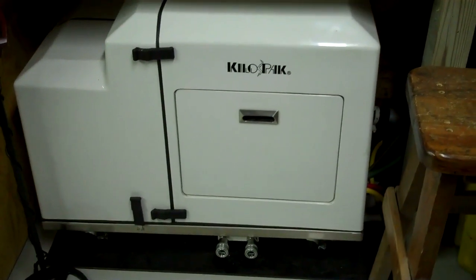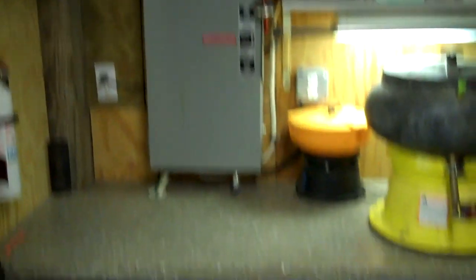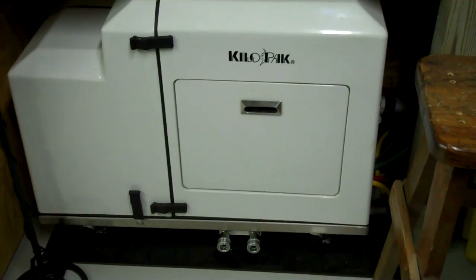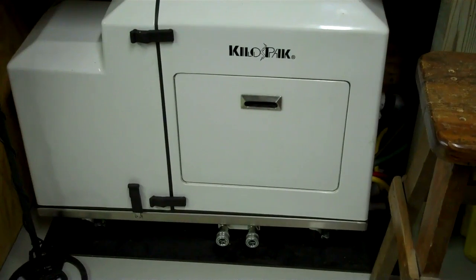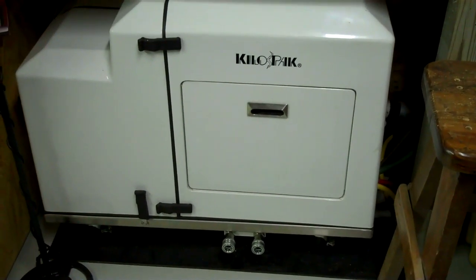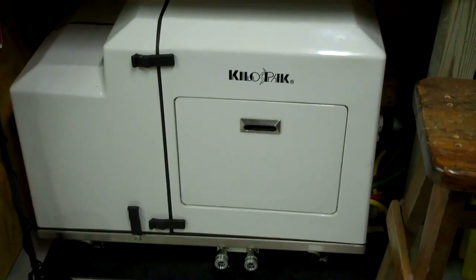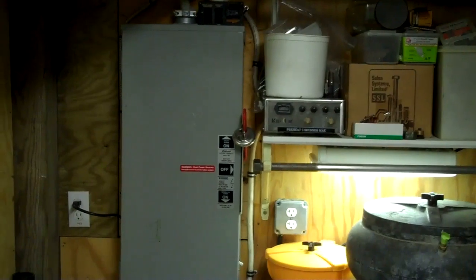This is an 8KW diesel generator with its own whole-house transfer switch, and it has no problem running that heat pump. My old system wouldn't even have had a chance. This thing actually operates a lot like the geothermal — it uses ground water to cool it. It has its own well right there; the water runs through the heat exchanger on the generator, cools it, and then it puts out the exhaust. So I guess I have a lot of things here that use water to cool them.